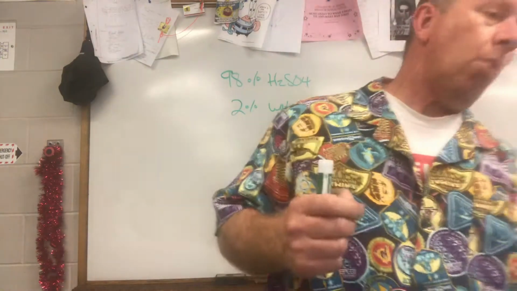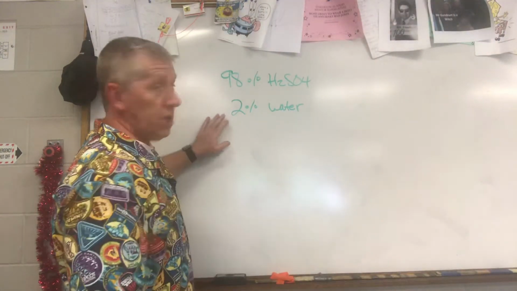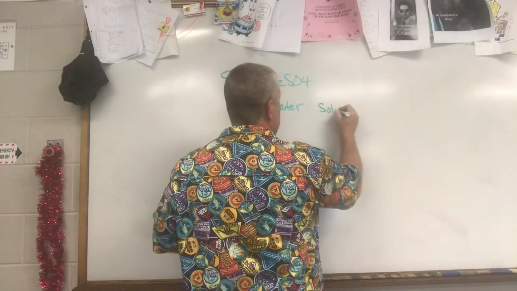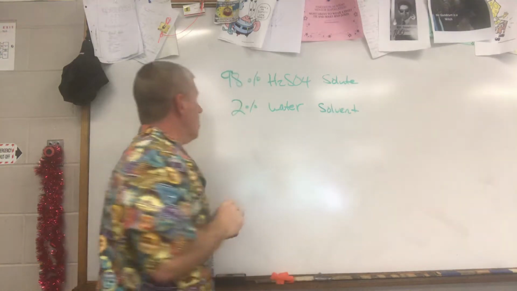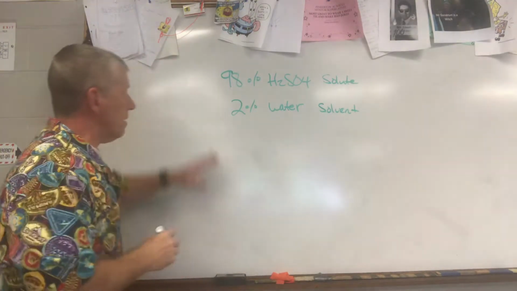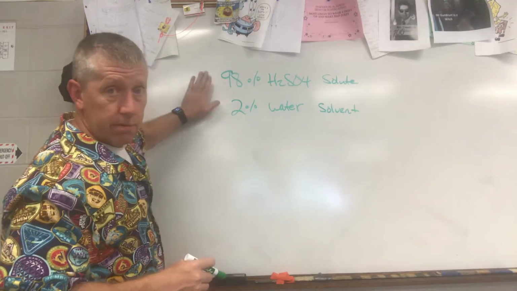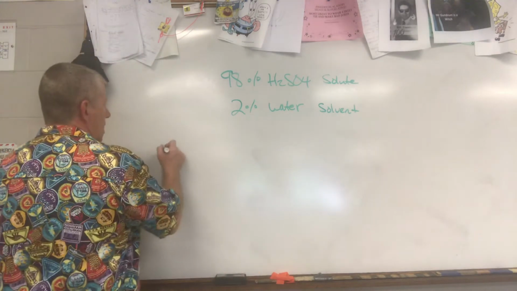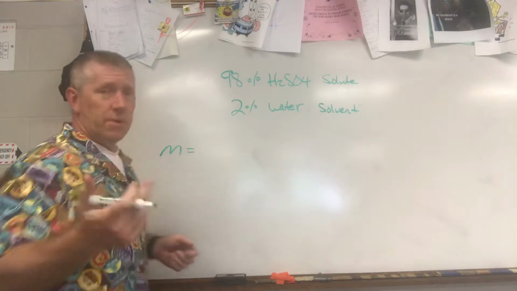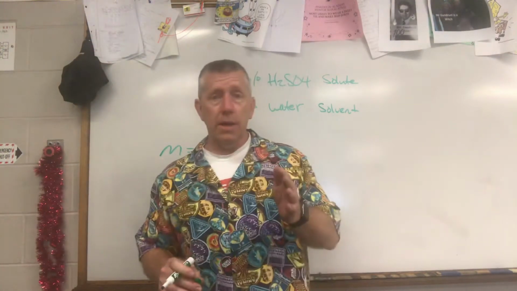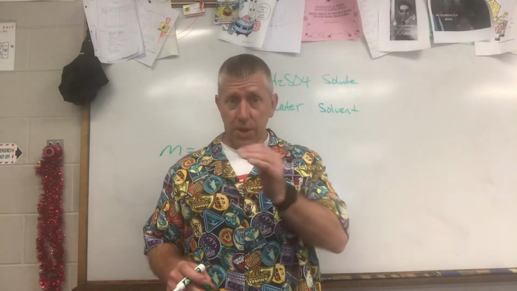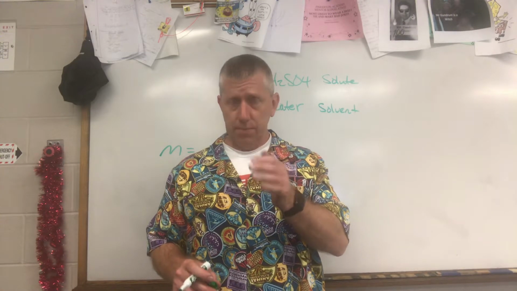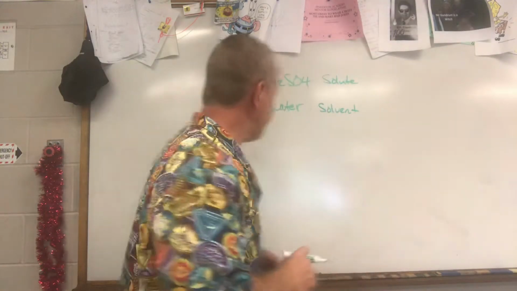All right. So this acid solution comes in as 2% water. Even though it's only 2% water, that is your solvent. This is our solute. And we're going to solve for the molality and molarity of this acid solution. The molality is actually easier for this problem. The last problem, we went from molarity to molality, and that was hard. This time, we're going to solve for molality pretty quick. It's the easier of the two. Let me show you why.